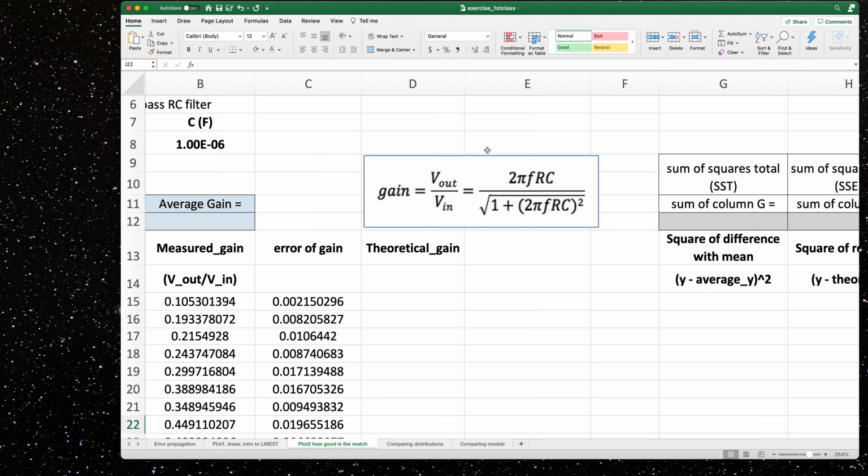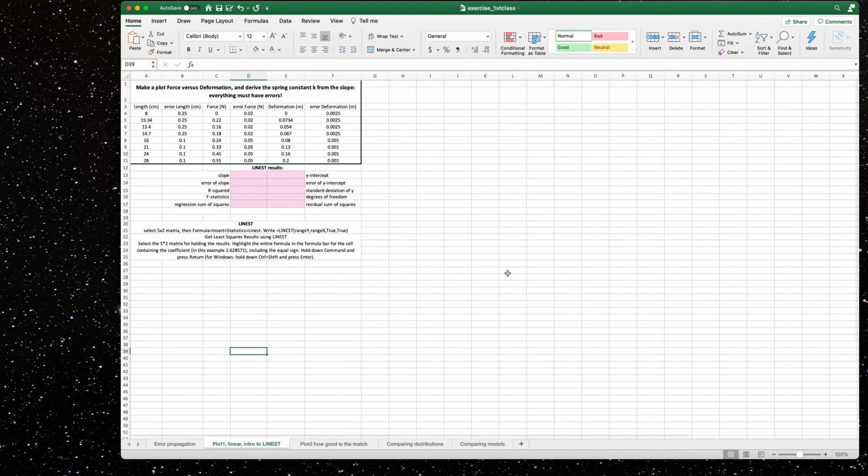So besides the fact that Excel does not have a fit for this equation, even if you use Excel's polynomial or exponential fit, it doesn't give you a good way to handle the errors of the fit, okay? Only the linear fit is where we have a good way to handle the errors of a fit.